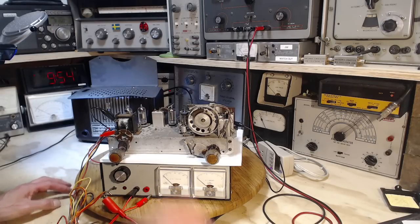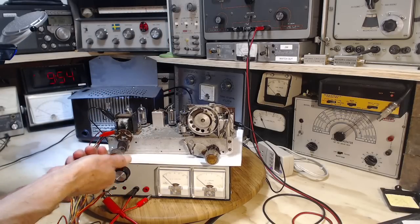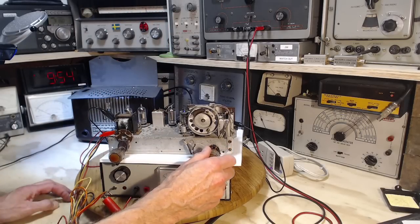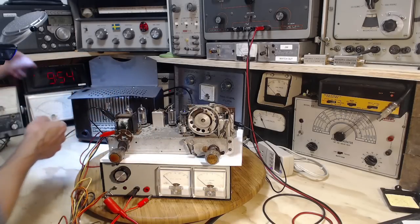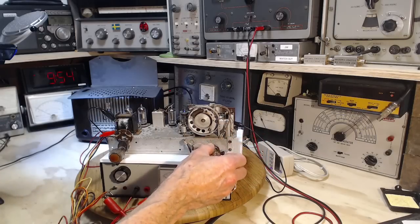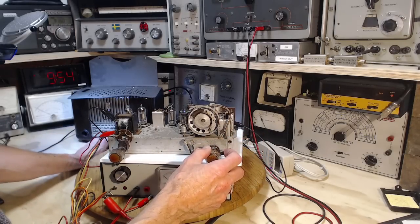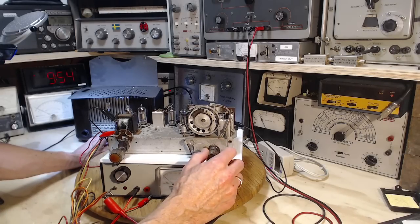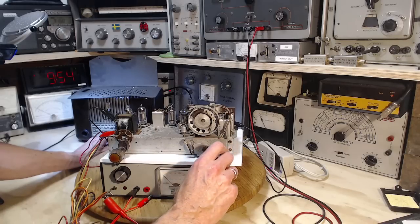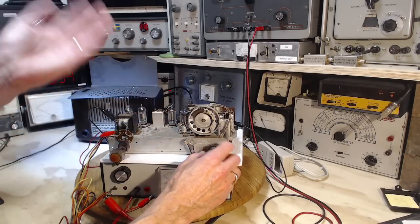I think we're all ready to try this guy out now. See what happens. Volume, tuning, band. Which band is which? Okay, oh, so it shows me. Okay, so I want to get on the AM radio band. Oh, I have this knob in upside down for crying out loud. Okay, upside down, now what?